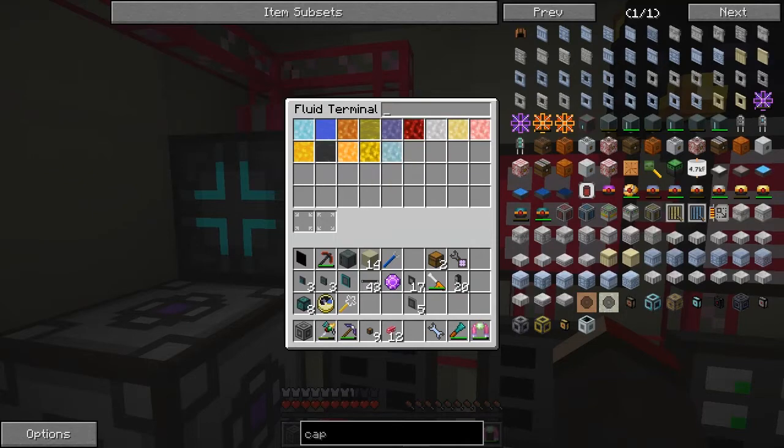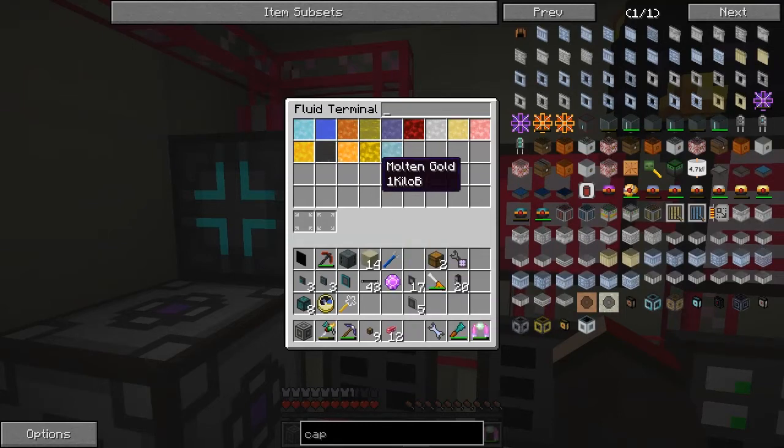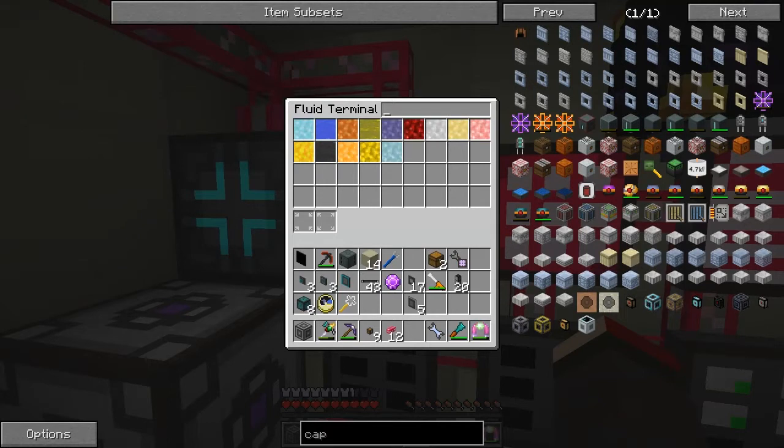So the other thing was gold. We got 1,000, but we only need 36. I think it's 36 gold. I don't know how I'm going to get 36 gold out of here, because you can't split it when you've got liquids anyway.